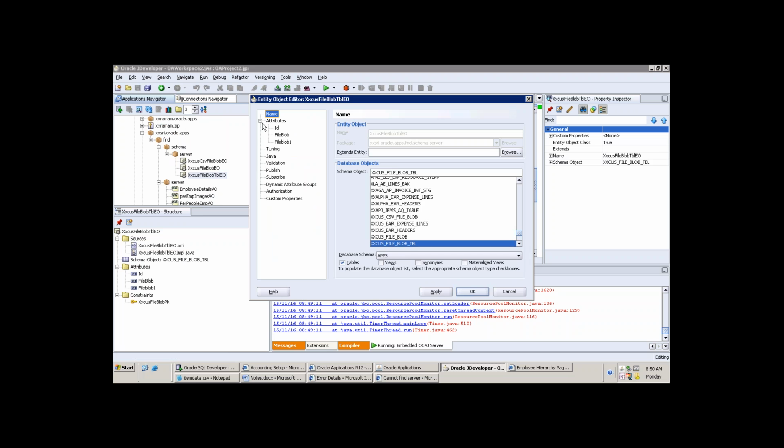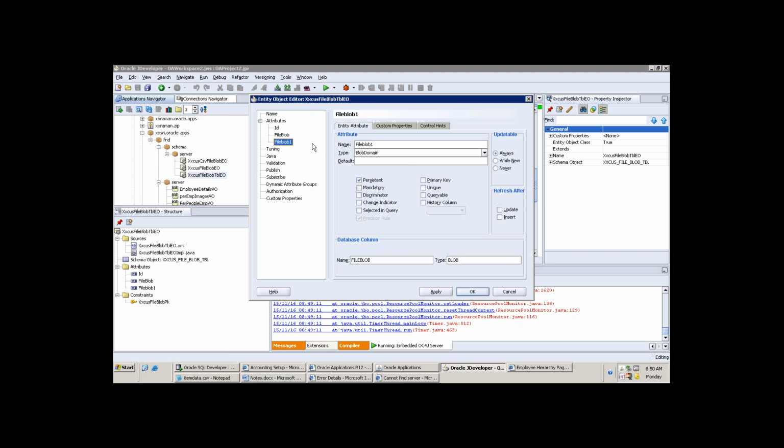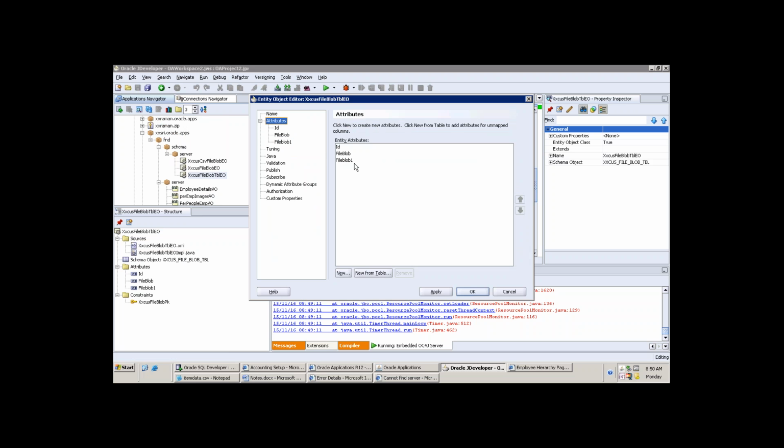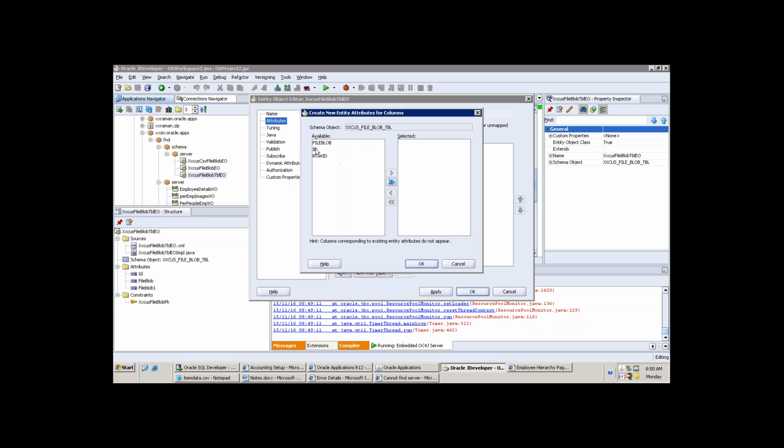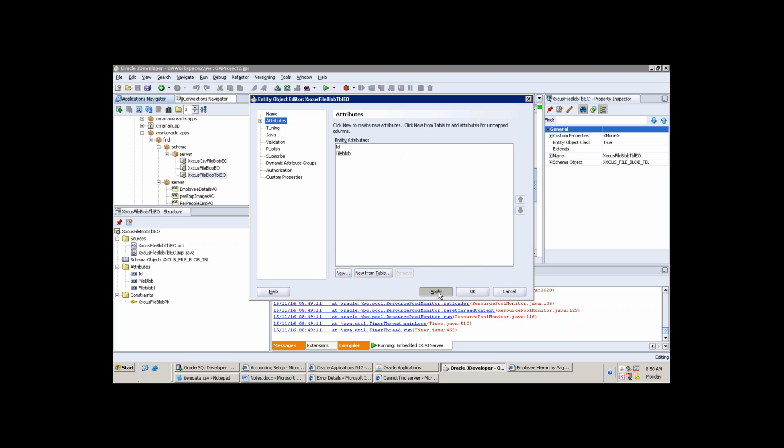Go to the entity object. So we have this one, right? Where is this transient? This is not from the database. You remove it. I'll show you. I am removing all the things and clicking on view from table. In the database I have these two things, right? I selected the two things. Click on apply.